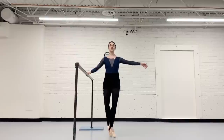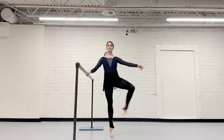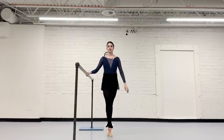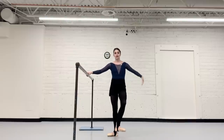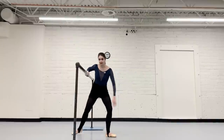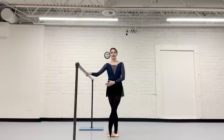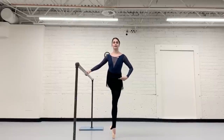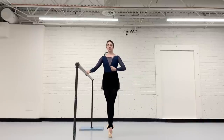One, two, three, four, five, six, seven, eight. One over, supporting side, fifth, plié, passé, fifth. The whole point of this class is supporting hip. If you are over here, look, it's never going to work. That's wrong ballet. So you've got to be on the supporting hip. Go towards the barre, then go towards this hip, then go towards the barre again. Move this first. If you don't move this, it'll never work.